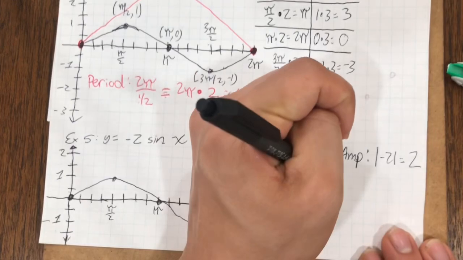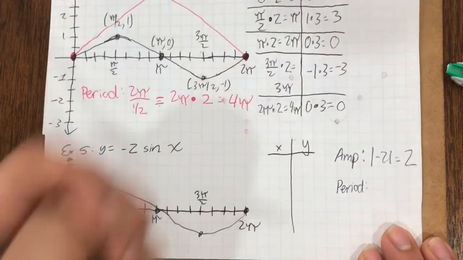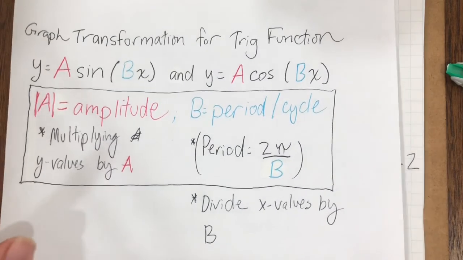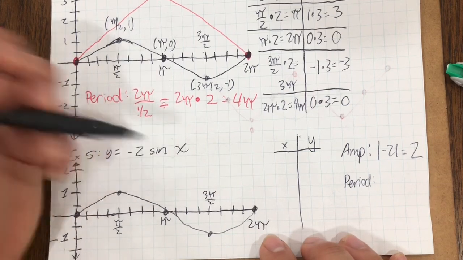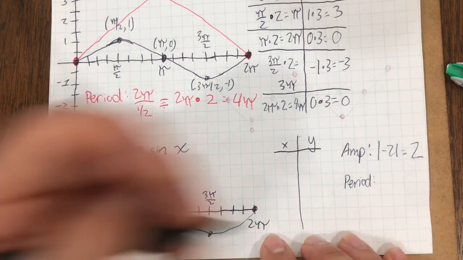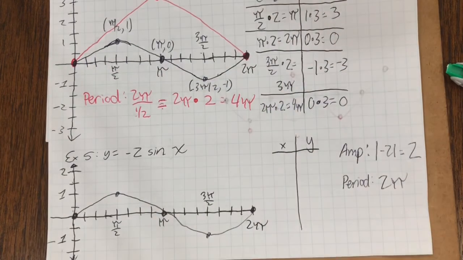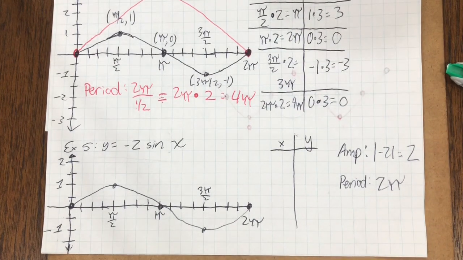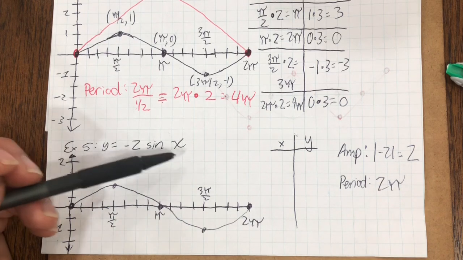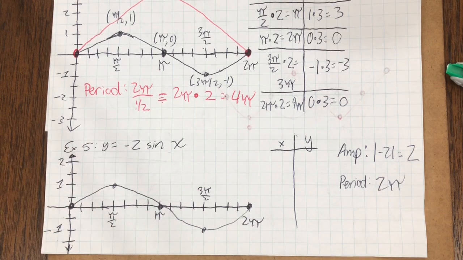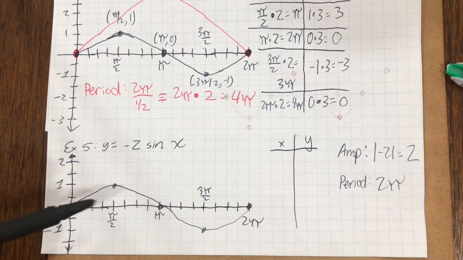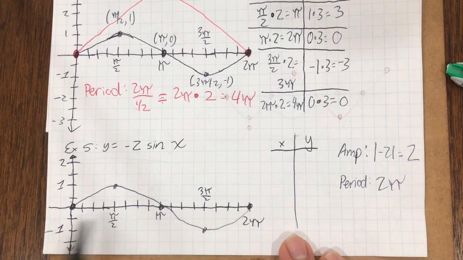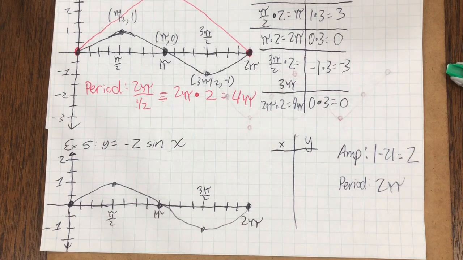And then for my period, the period for the graph is 2 pi divided by b. There's no b over here, so the period doesn't really change, and it stays as 2 pi. We're only going to see a change of the height. Now the sine of x is being multiplied by a -2, so not only is the height going to increase, but the negative is also going to flip the graph. It's going to reflect over the x-axis.